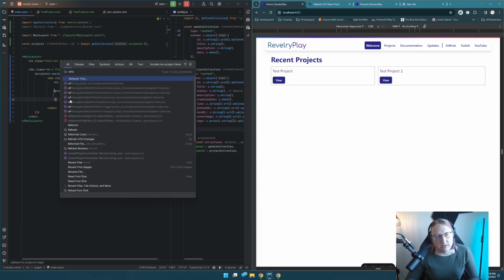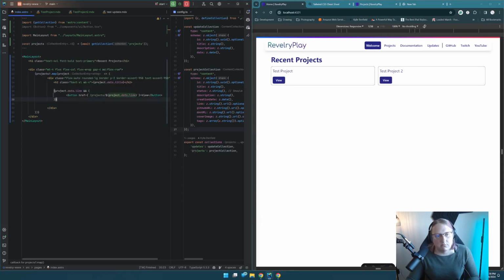We will do the same thing for the other ones. Feels like that is indented really far. It's just going to keep re-indenting it. That's fine. But we'll duplicate this for our other links. And so this one is going to be our GitHub URL. And this one is going to be our doc URL.